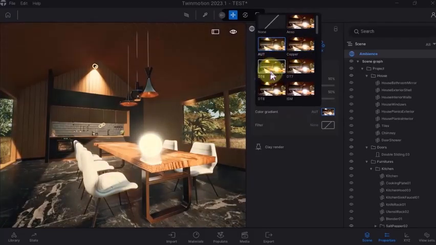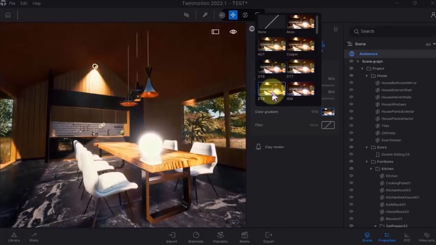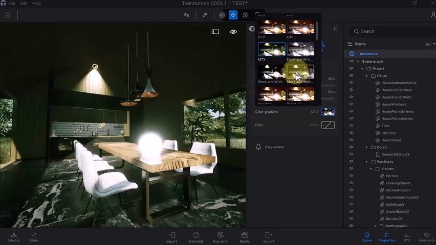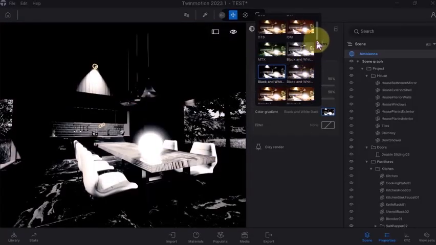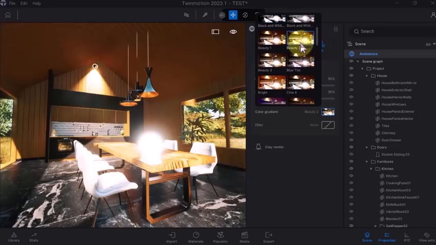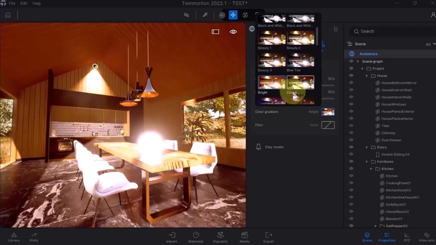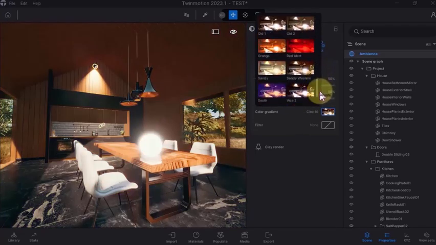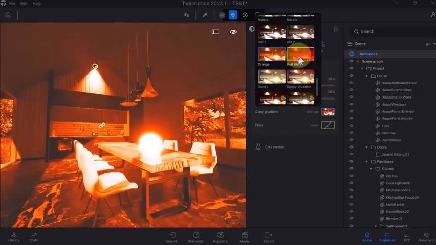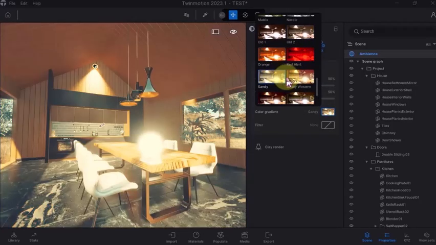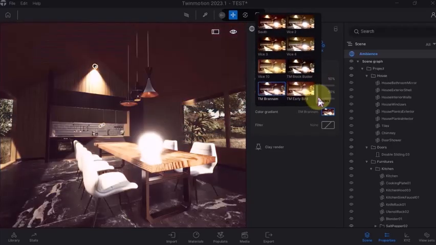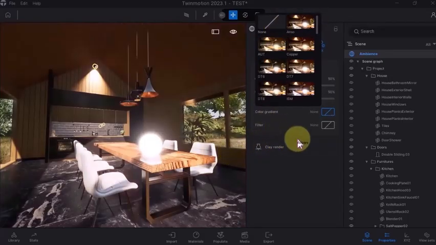Okay. Of course, the amount of these presets are a lot, and based on what you like in your project, you can use them, like this one, or probably this one. Okay. And of course, if you were not eager to choose one of these presets here, you can get back up here and then click on this none section.